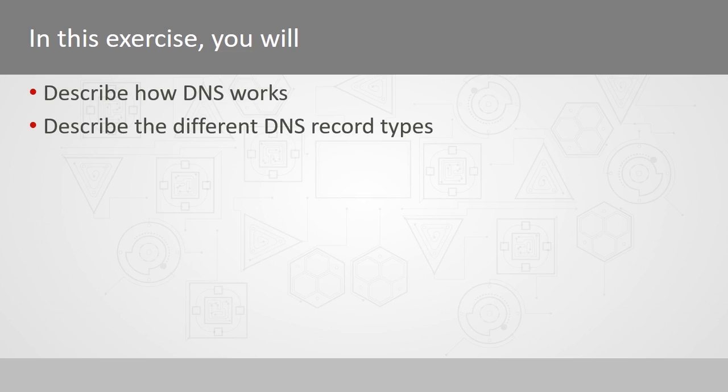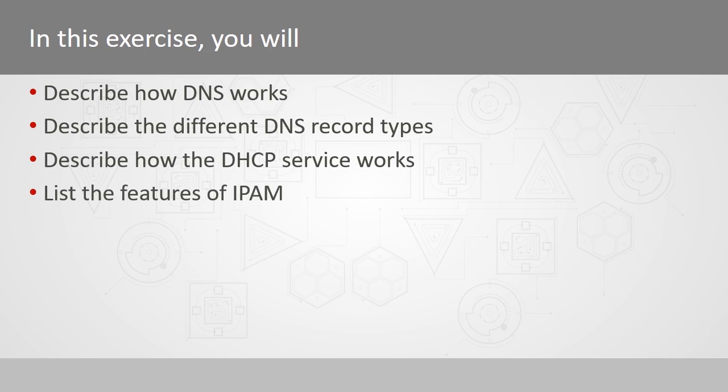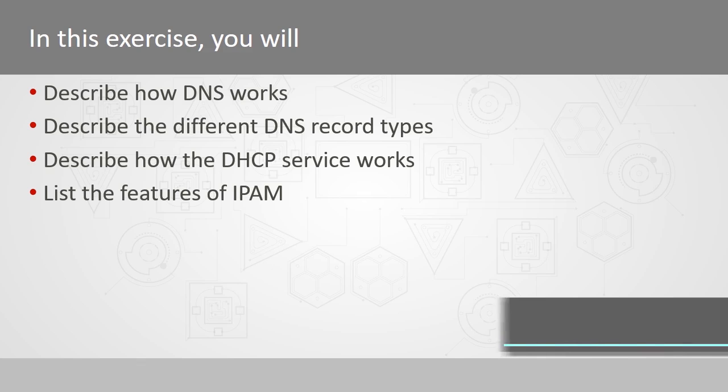Now, for our exercise this time, we'll ask you to describe how the DNS service works, then to describe the different types of DNS records, then to describe how the DHCP service works, and finally to list some of the features of IPAM. So as per usual, what we'd like you to do is to take a few minutes, pause the recording, jot down some responses, and then we'll come back to review and we'll see how you made out. So we'll see you shortly.